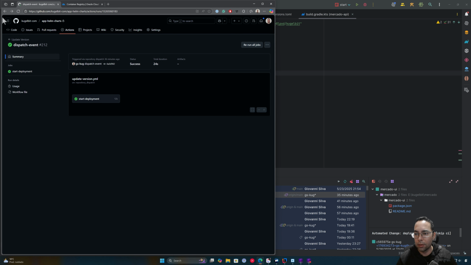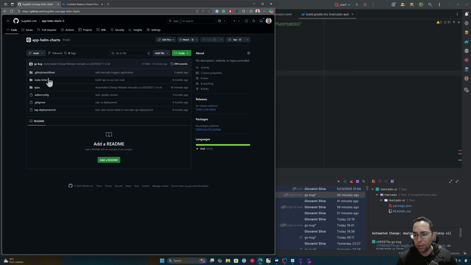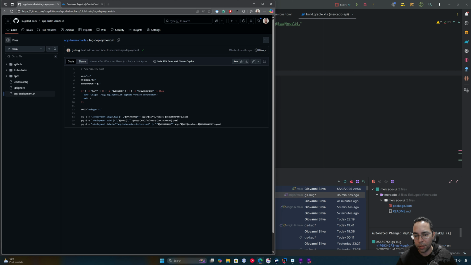Now, what it does, it starts a script that will deploy the application with the app, the version, and the environment. First, it will tag the deployment with the app name, the version and the environment. So it's a simple script. For every app, there's an application folder, and it will get the values from the Helm chart with the environment.